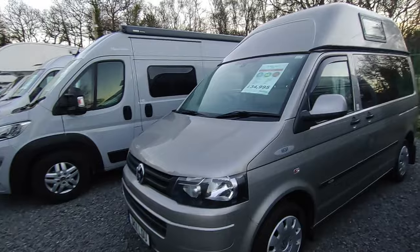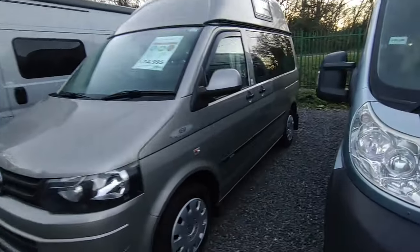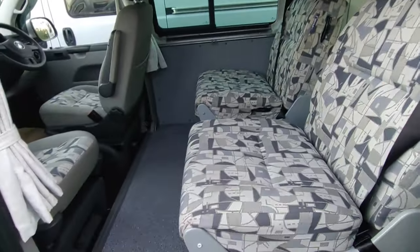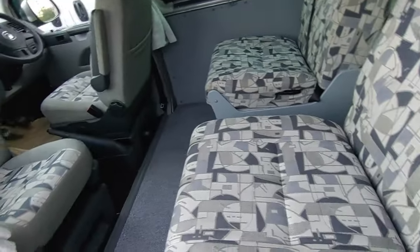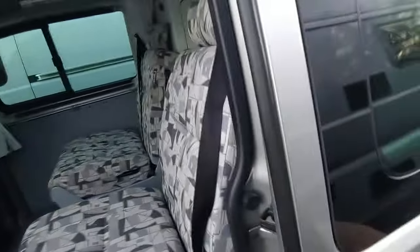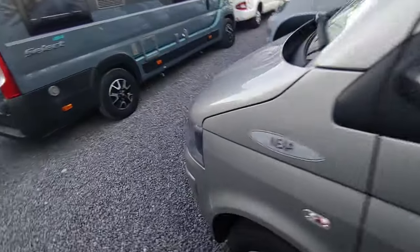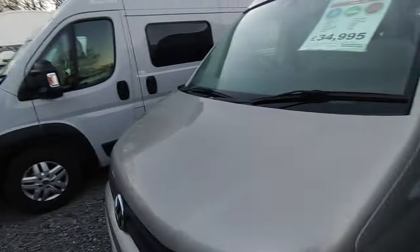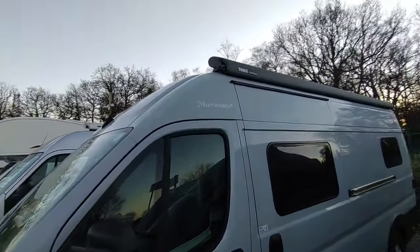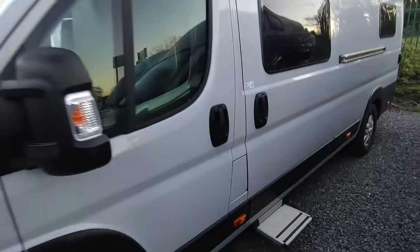There's another end lounge Wild Axe, and then there's this Bilbo - one we sold about 18 months ago. It's a VW camper with the factory high top, which is rare. It's in Mojave gray with a rock-and-roll bed layout. You swivel the cab seats around and the seats drop down to make single beds to the rear. There's a galley kitchen and a high top so you don't have to battle putting the roof up and down all the time. Built by a VW-approved converter who do fantastic quality. That's £34,950.